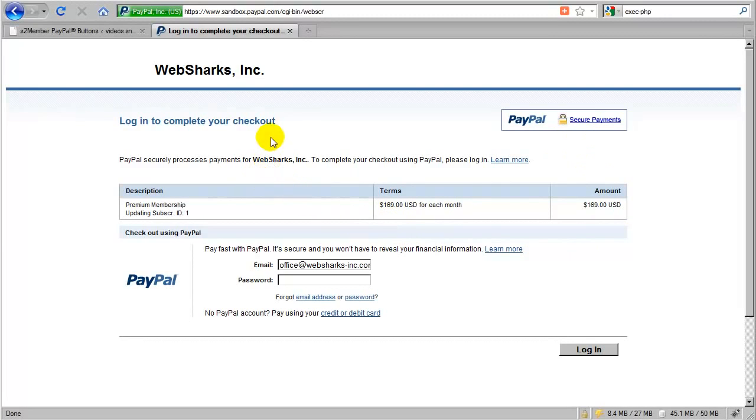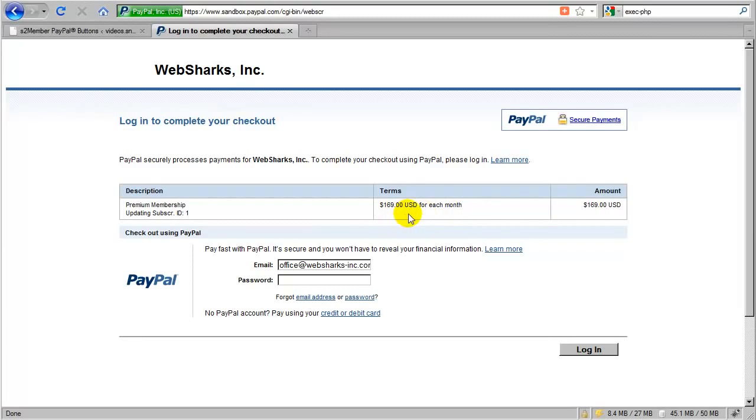But it's bad because it can be confusing to a customer sometimes because it almost looks like they're signing up for something new. So in this case, it's not a huge deal because we're assuming I was a free subscriber and now I'm upgrading for the first time to paid access. But what if I was offering 2 or 3 levels on this site where I would be a member that was already paying you, let's say, $69 a month, and now I'm upgrading to premium where I'm going to pay you $169? Well, to the customer, they might be thinking when they get to this page, okay, now I'm going to sign up for another one, so I'm going to be charged $169 a month plus the $69 that I'm already paying.